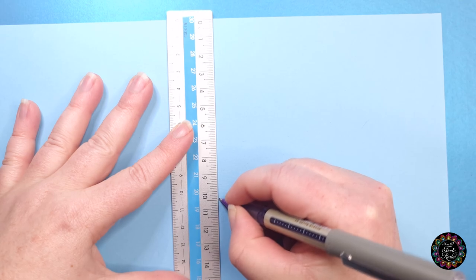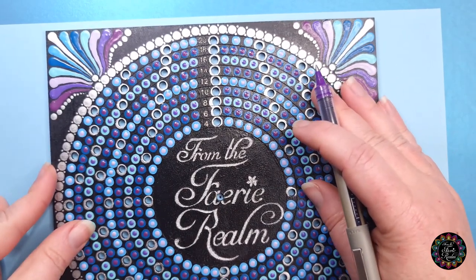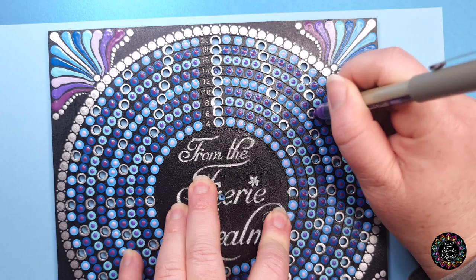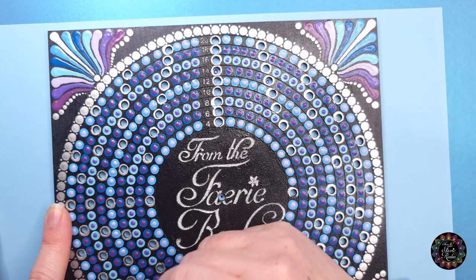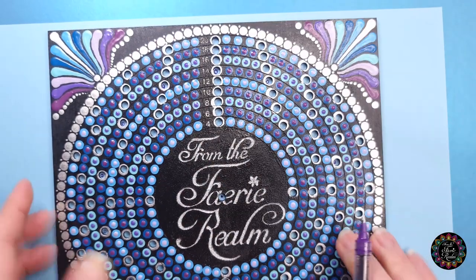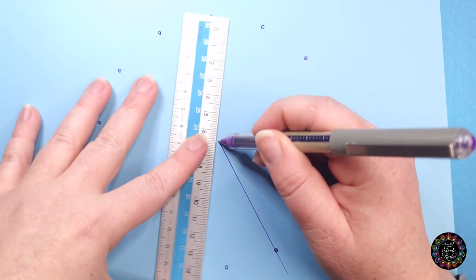So if I mark the center here, okay. 14, like I said, let's just line this up quickly. There we go. Like so. And then, because I want 14, every hole in the 14 circle. Don't switch lanes, you guys. Don't switch lanes. Okay, like that. Take that off and then look at that. And now I can just go and connect them all.